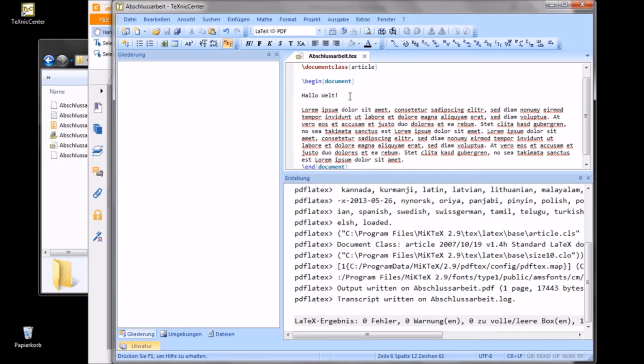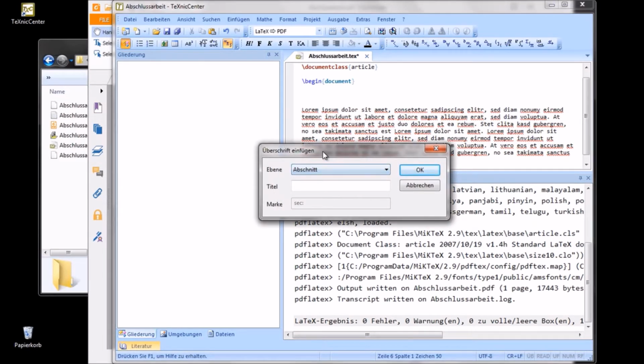Okay, we want to make a next step. We want to make this Hello World a headline. So we click on this small button, and then we have a pull down menu, which has some options like make a section, make a headline, whatever. And we want to use the section tool, Abschnitt in German.